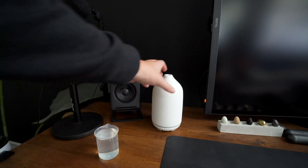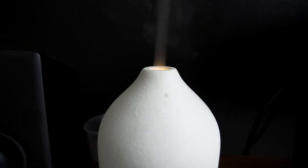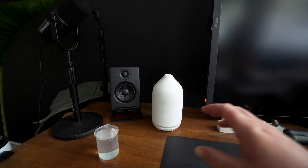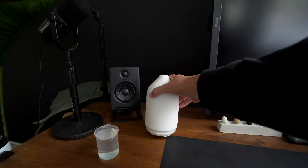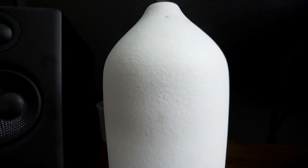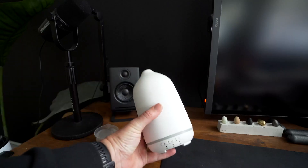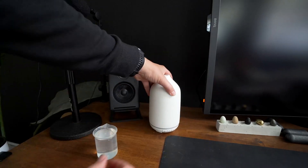I've had this diffuser for about six months now. I've had a couple different diffusers and I really like this one. I really like the aesthetic of it — it has this really nice kind of stone feeling about it. It's one of the main reasons why I bought it and I think it looks really nice. It looks true to the picture. A nice weight to it and it's super easy to operate.